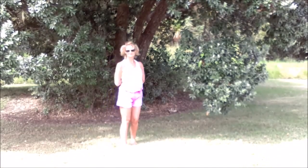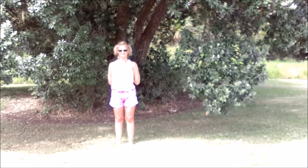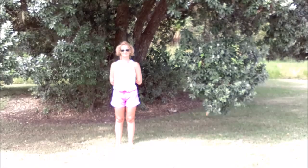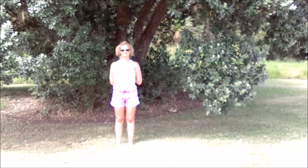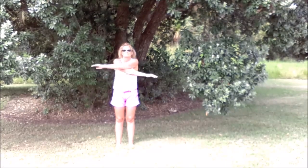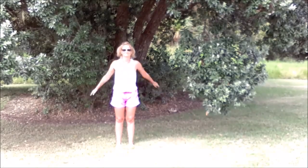What we're after is just a stretch across the front of the shoulders. Remember, don't strain, nothing should hurt. Now swing the arms.